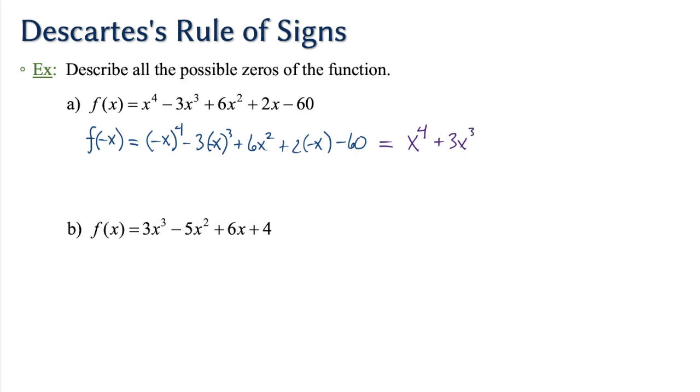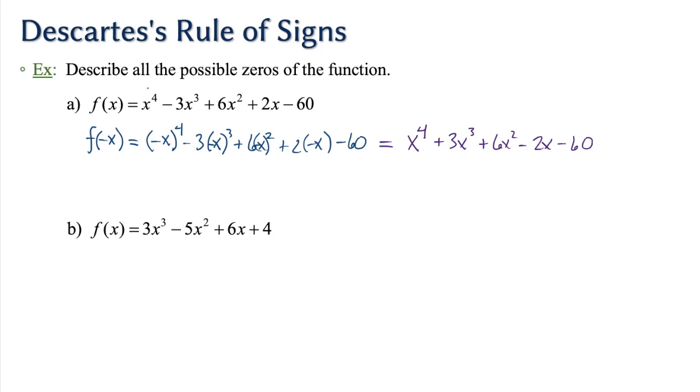Likewise over here, let's get this negative x in here, right? If you take negative x and square it, again, that's not going to change. It's still just x squared. So this is going to remain positive 6x squared. But having a negative x times the 2 makes it negative 2x. So as a little shortcut, when you're replacing all your x's inside the polynomial with negative x's, the odd powers, like the third power here and the first power here, are the only ones that actually change. Evens do not change. They'll remain the same.